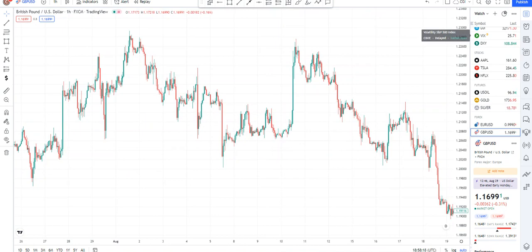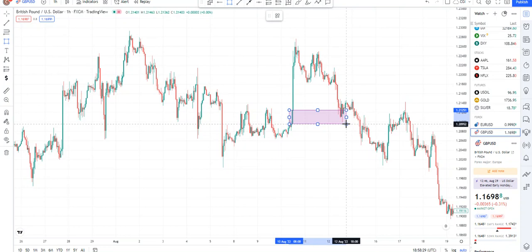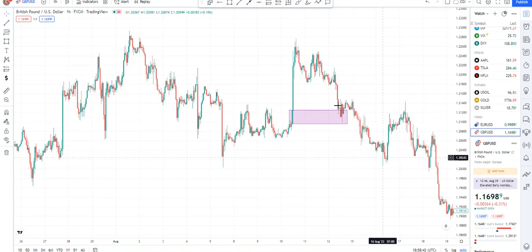So I want to point our eyes to this imbalance first of all. This imbalance here gets closed off by this low. All right, so that low closes the imbalance, and when price tries to continue higher, it doesn't have much strength at all to it, and price breaks down. So that is a key sign that this downtrend has continued.